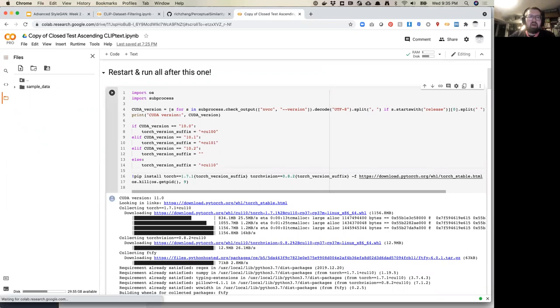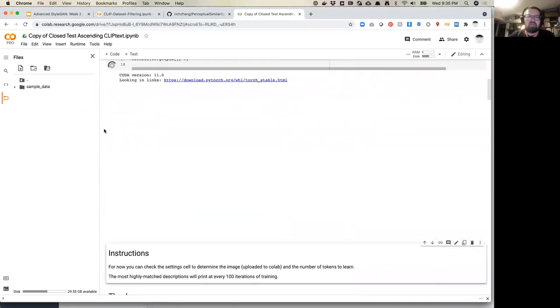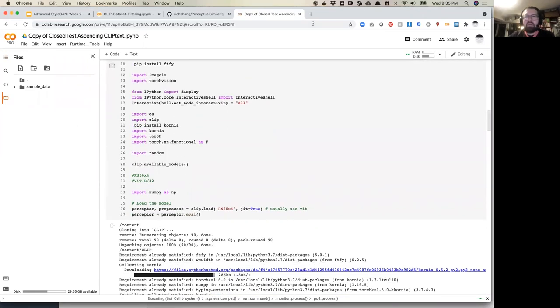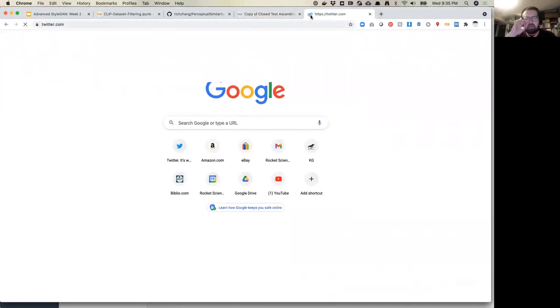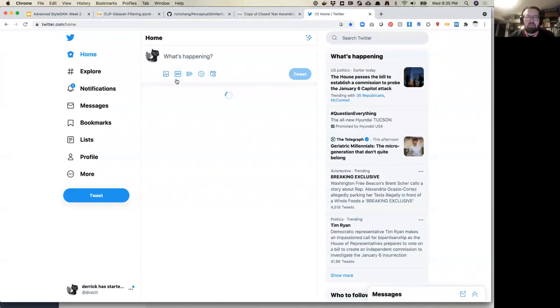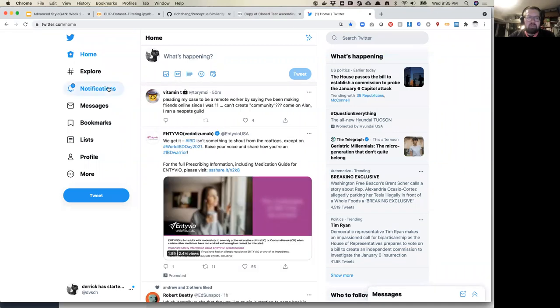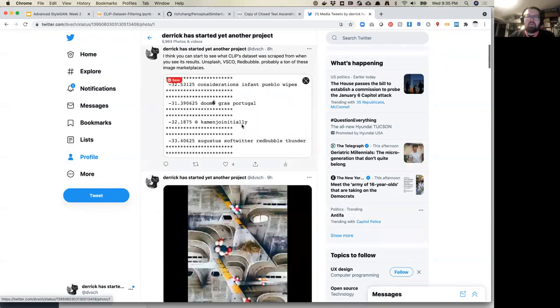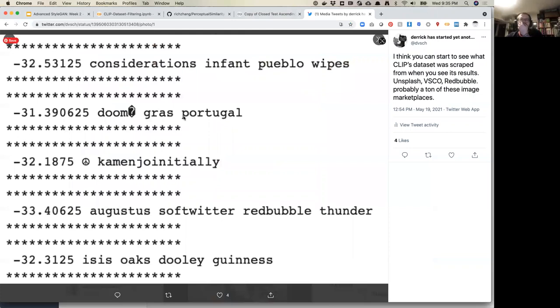And let's see, this is probably going to take forever to run, so let me just see if this works. But essentially what you do is you upload an image. I've been sharing examples of this on my Twitter feed actually, so maybe we can just do this here and show you what it outputs. You upload images, and it returns tokens. We call these tokens because that's just what they're named inside of CLIP. It'll return words that it thinks define the image.